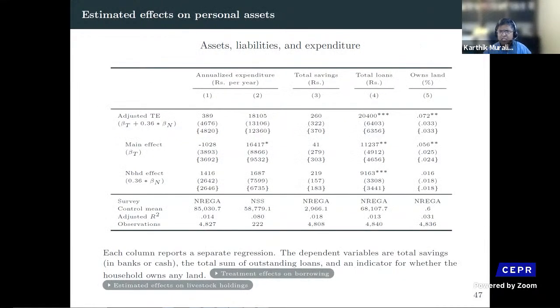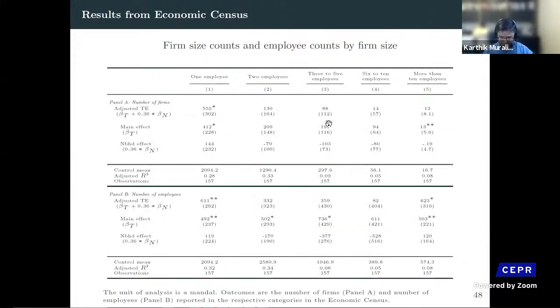So here are these results. You see this increase in asset ownership. The savings goes up by only 3% and it's non-significant. Then the firm size and firm counts. If I look at the number of firms, you'll see that almost all the significant gains are happening in single employee firms. This is also consistent with Paul's work in Kenya, where they have these aggregate demand multipliers of 2.4. A lot of this seems to really benefit the small guys who are demand constrained. So this is very consistent with that. And in the number of employees, it's positive everywhere, but again, it's significant here and then for the very large ones.